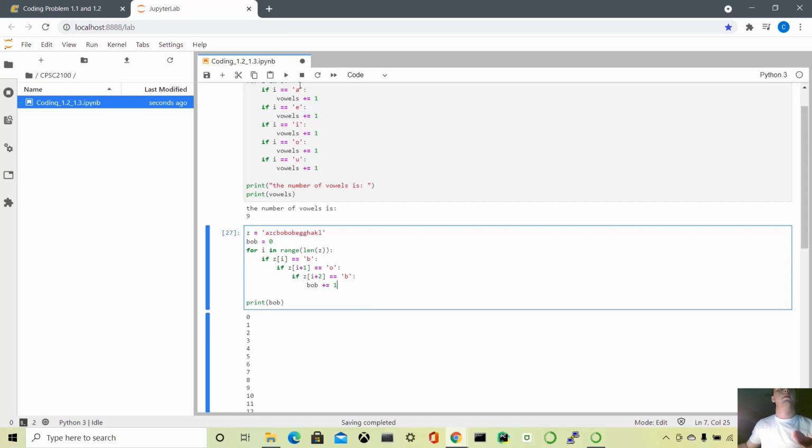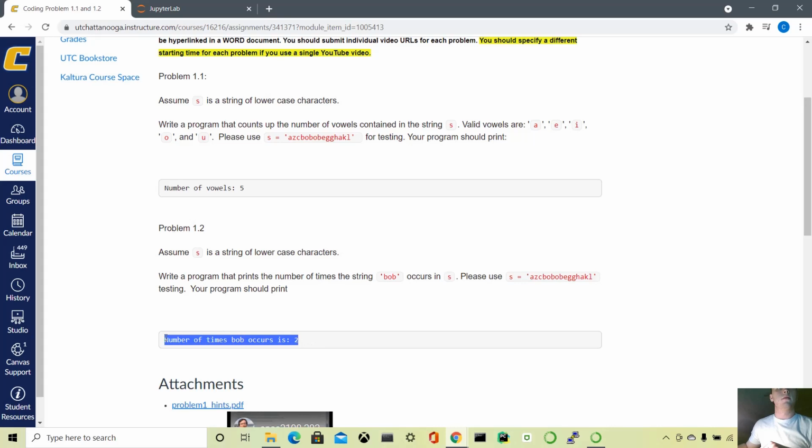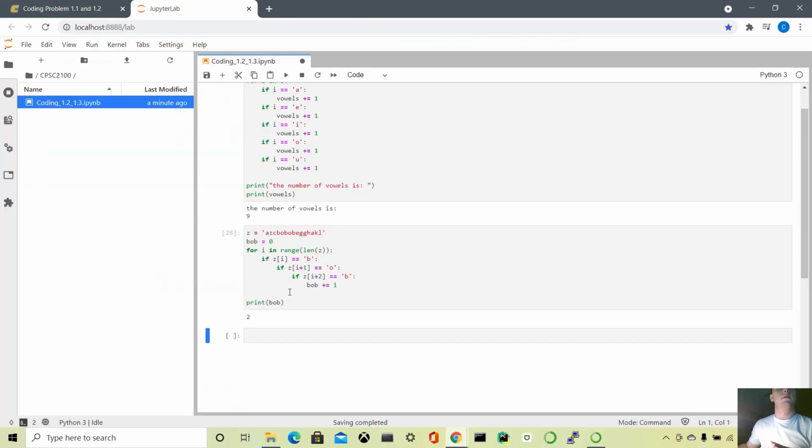Let's see. 2. Is this right? Bingo! Let's go.